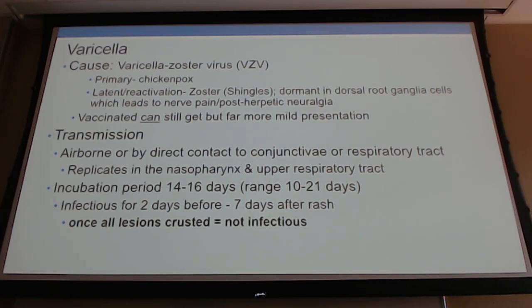The dorsal root ganglia. So that's important. That's a particular place where this virus goes back and hides. So the virus goes to the skin, and then it lays dormant back in the dorsal root ganglia. The thing is, that happens at every different level, every different level of your spinal nerves. So what happens when you get really sick or really stressed? It pops out, usually one at a time. That's why it's a dermatome on one side, based on where it lies dormant and then how it gets re-expressed.